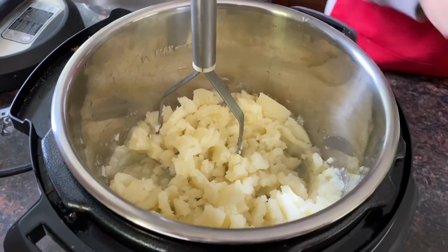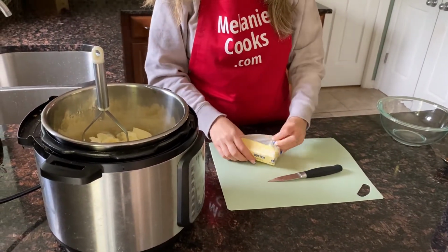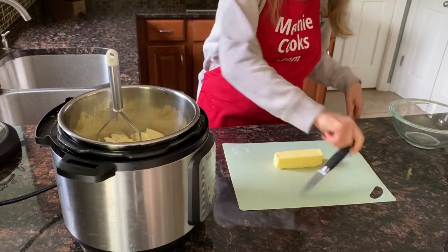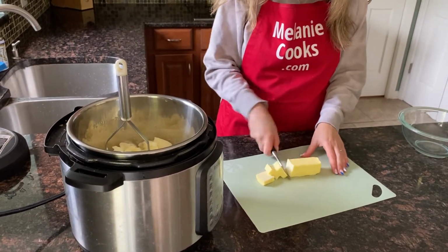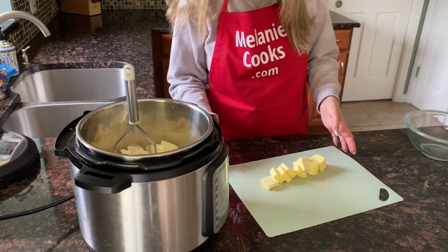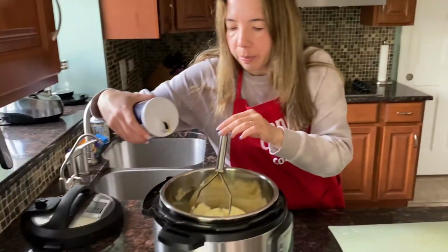And now I'm going to add butter. So I just have 1 stick of butter. I'm going to cut it into pieces and add it. And just sprinkle it with some salt and pepper to taste.